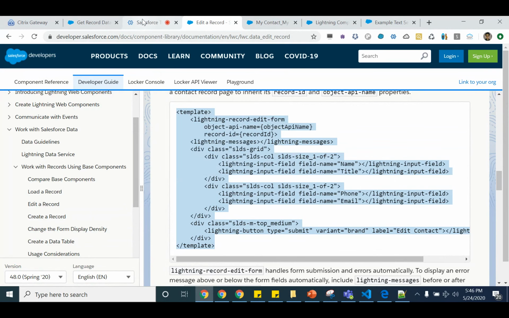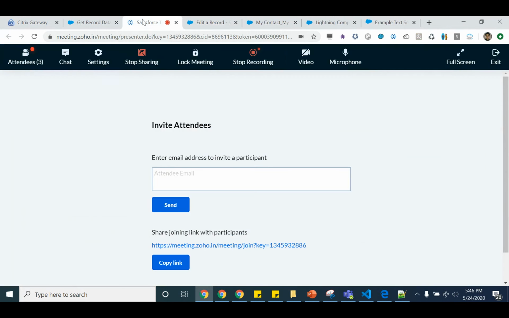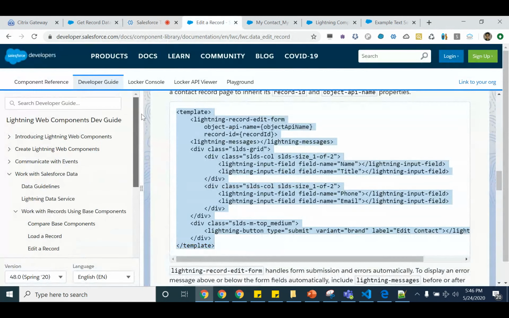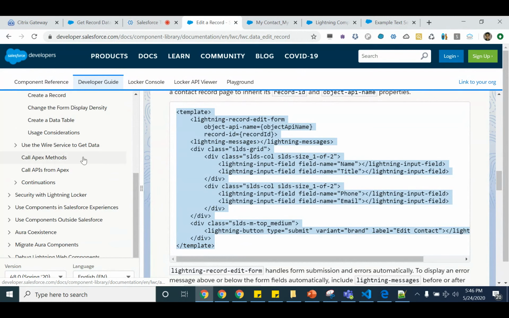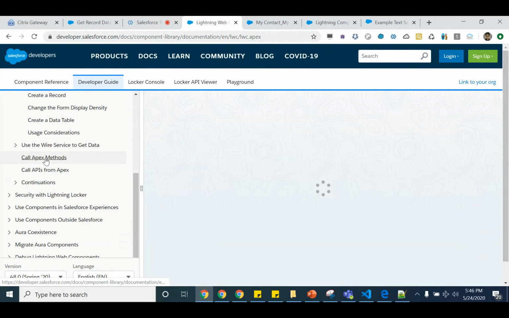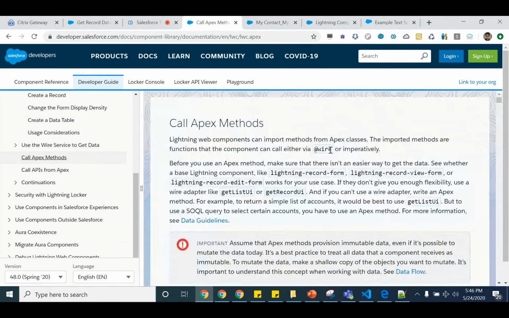Let me, I already have something in place. Let me get that. Or else we will take from here, call Apex methods. This is a very good place to learn Lightning Web Components. In component reference you'll get the syntaxes.